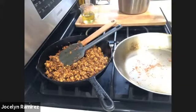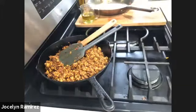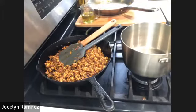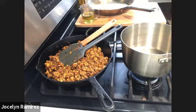And I'm going to move this stainless steel pan out of the way and bring in a small pot. I'm gonna turn the heat to just low, just to let it start warming up. And then I'm gonna grab my blender. I'm actually gonna grab another blender cup. And I am going to blend up my beans here.